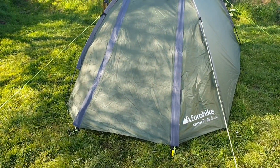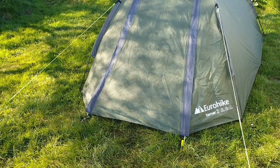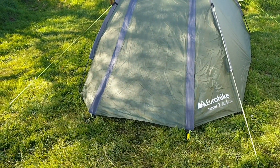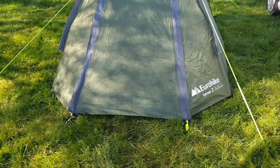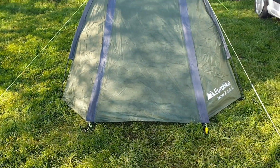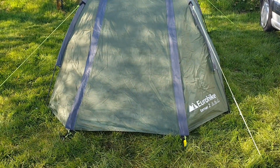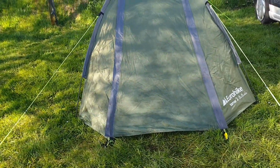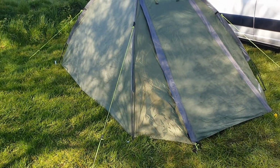My personal preferences and opinions on tents are as follows. If you're one man going camping with a van or a car, buy a 2-man tent, as you'll need that extra space for storage. You can put all your food stock in there, your spare clothing, your waterproofs, your boots. However, I always put my boots and footwear in the porch to eliminate grass tracking and dirt into the actual tent ground sheet itself. If you're 3 people going camping, ideally buy a 4-man tent, and so on. But that differs if you're one person on an expedition and you need an ultralight class tent, where a 1-man tunnel tent will suit you.